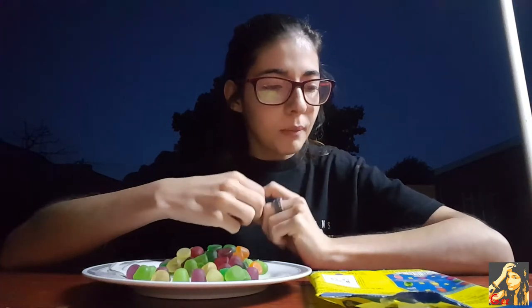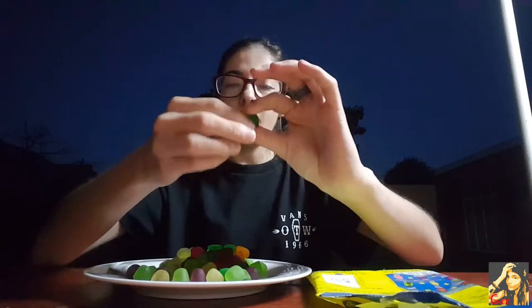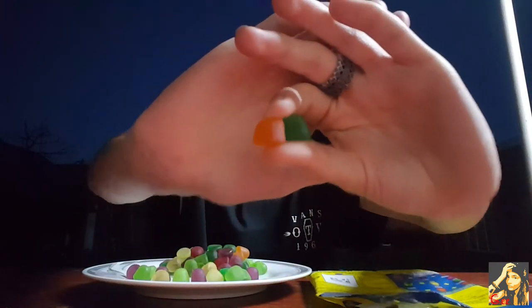I don't know what that tastes like but I don't like lemon-flavored sweets. I don't think I'm gonna try any more lemon ones. Let's do a different one — kiwi and peach, the dark green one and the orange. Oh my gosh, this tastes like a watermelon! I think I just made a new flavor — it has the same intensity as the guava one. Two thumbs up for that one too!